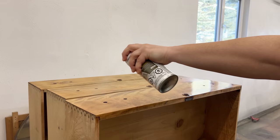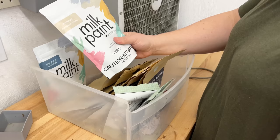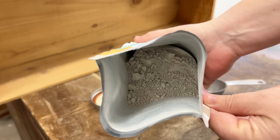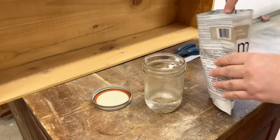So once I had that applied, I left it to dry overnight because if you add milk paint over shellac too soon, it can cause the paint to crackle. I don't use milk paint too often anymore, but it's definitely a product that I absolutely adore. It's a natural paint that comes in a powdered form, and it's made from milk protein, lime, and pigments. It's been used for centuries and is really known for its incredible durability and unique kind of authentically organic finish.